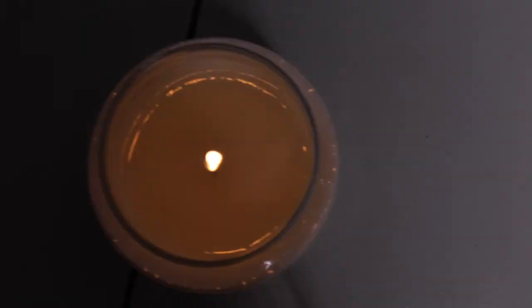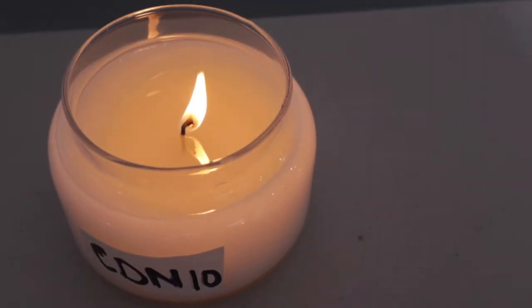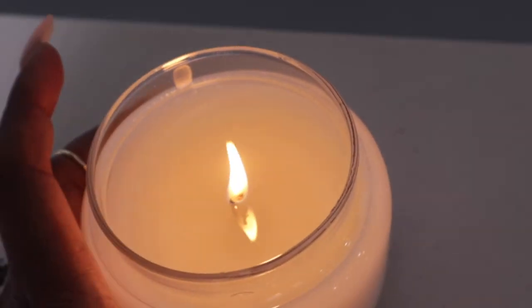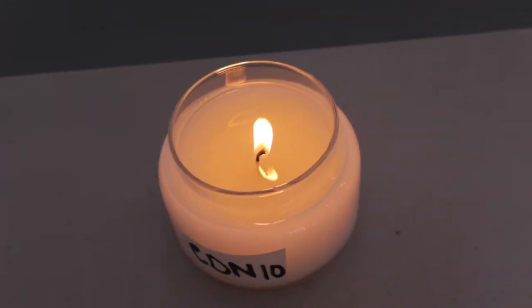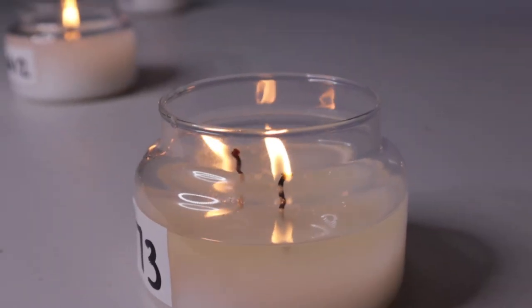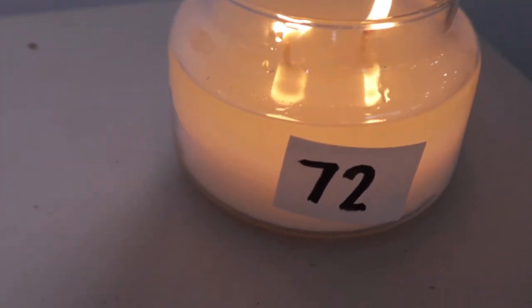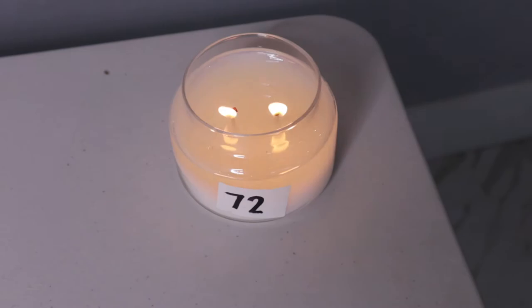CDN 10 also did not reach a full melt pool, and I'll explain that in a minute. CDN 10 as a single wick performed better than the others. It still had a few smoking sessions and mushrooming, but it didn't reach a full melt pool at the fourth hour. CDN 12 had super big flames. It was mushrooming, but it also didn't reach a full melt pool by the fourth hour.